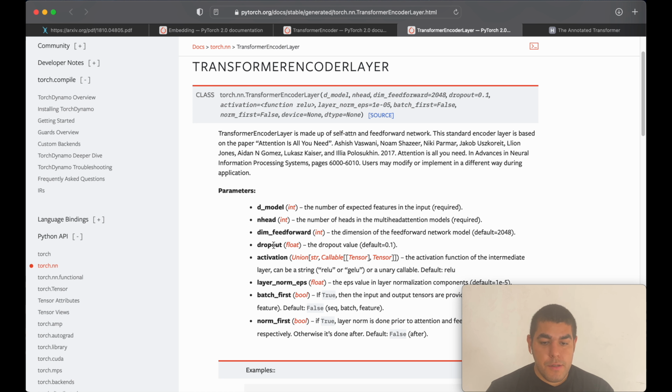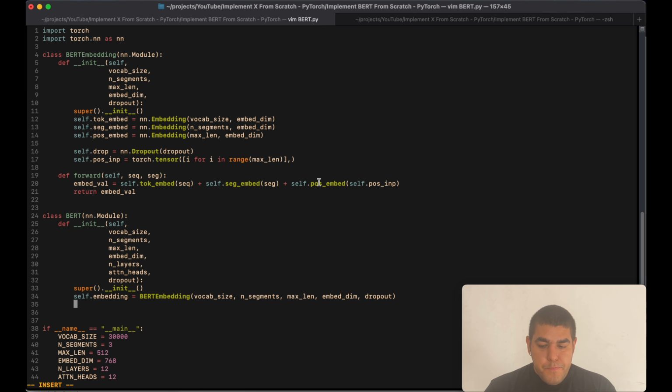We don't need the rest. So let's go: transformer encoder layer. We will have embedding dimension, attention heads, and embedding dimension multiplied by 4, like we just discussed.